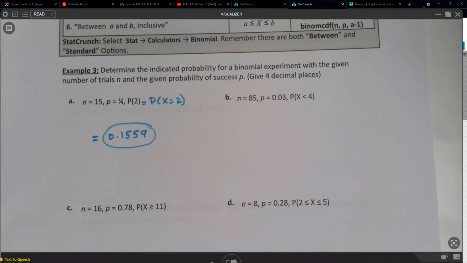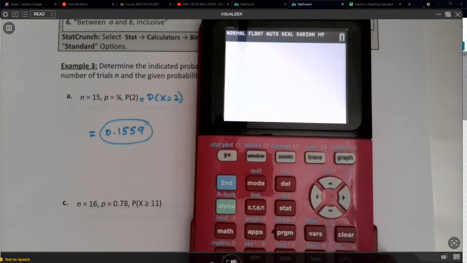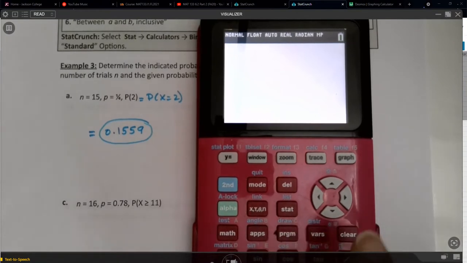If you're thinking, why did you give us so much room? Well, it's a little bit trickier in the calculator, so I wanted to give space to anybody who's using the calculator to write it. I'm sorry, this is going to be the best I can do. So the calculator, it's above the variables button right here. See where it says DISTR right there? So you have to hit the blue key.